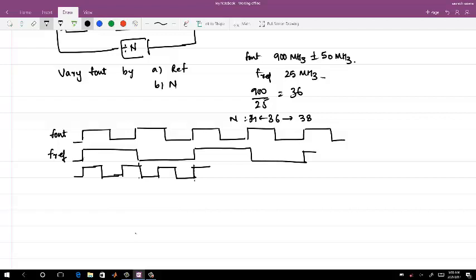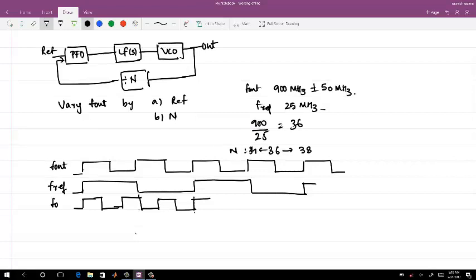You will see a good amount of phase error. When you change from F out to F out dash, you will see a large amount of delta phase, or phi error, at the input, the instant you change it. This phi error will then appear as a large up pulse with a large voltage change, and your VCO frequency will change accordingly.